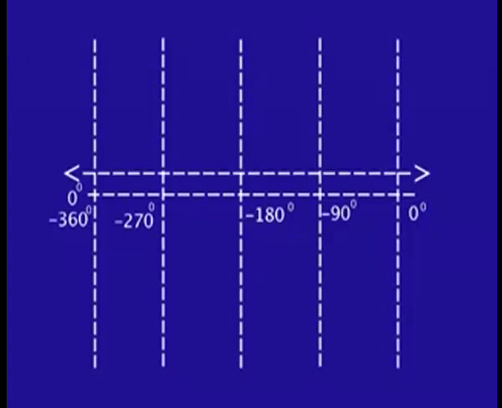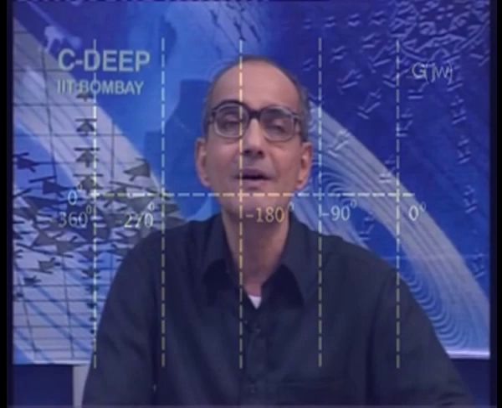So, along the horizontal axis you are going to represent the phase shift of g j omega. The angle of g j omega will be represented by location in the horizontal direction. The horizontal axis is the phase shift axis for g j omega. Along the vertical axis you will represent the gain, and since the gain may vary from a very small number to a very large value, as we saw, one takes the logarithmic gain or the dB gain.